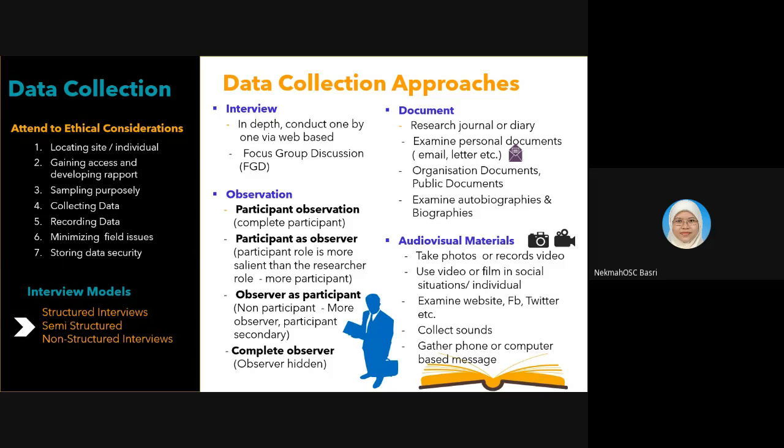For example, a fellow may have a website and Facebook, Twitter, or a group. For example, I'm going to interview a committee. Some of the committee have their own website, so I just go through the website, and after that do the observation. So there are many things we need to do for data collection. Okay, and then collect sounds if related to the study, and guided phone or computer-based messages.